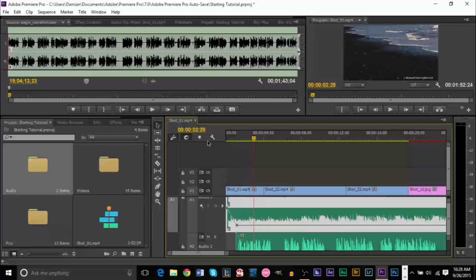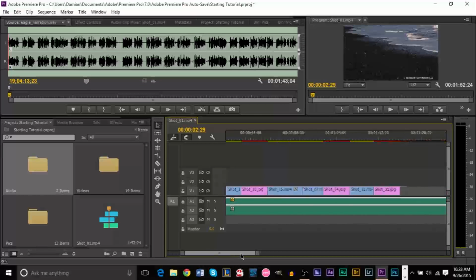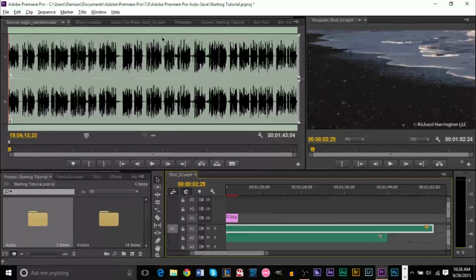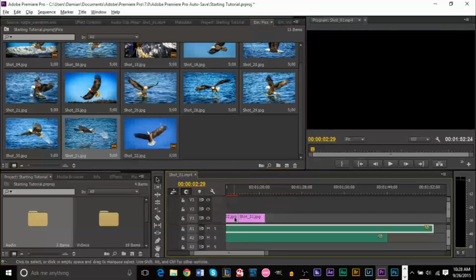We see that it slowly goes down in volume. So that's a great technique to use to fade in and fade out music using the pen tool. Aside from that, you could do the same technique at the end, and we don't have enough footage here, it looks like, to take up this video. So let's go ahead and drag this down. Let's just add some more pictures, I guess.